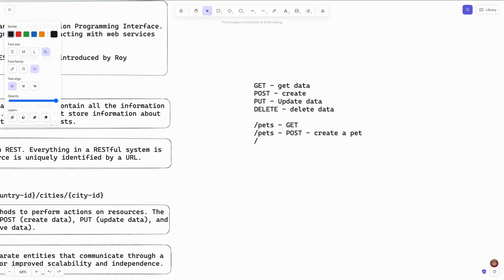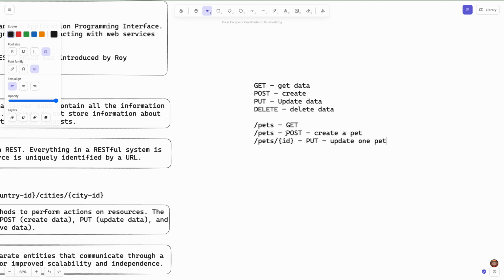Let's say it is pets and PUT, does that have a meaning? When we consider an update, it is about updating one pet in most cases. For that, we have to identify who the pet is that we are going to update. For that reason, we have to have a proper identification for PUT. This is about updating one pet. So why for POST we don't have any ID, but for PUT we have an ID? The reason is when we create a pet, we don't have an ID yet.